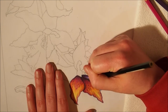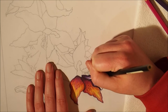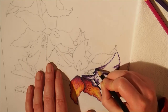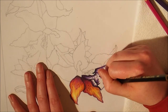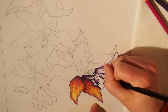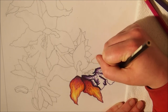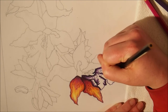But I'm just bringing the black in this time so I don't lose the details, because there are so many little details on this current petal that I'm working on. So we're just bringing some black in where these shadows are meant to go here. Just a little bit up there. And then we're going to bring a little bit of black into these areas. Normally I wouldn't so much for the outside, but just because these areas are overlapping each other, I do want just a little bit of black in there. And I do need to still bring in the other colours around the edges on that spot there too.